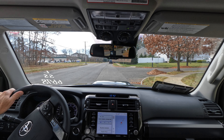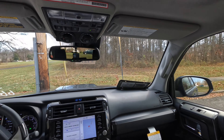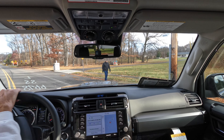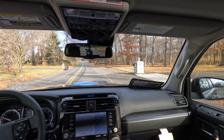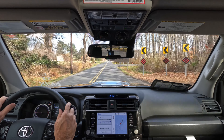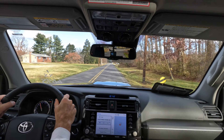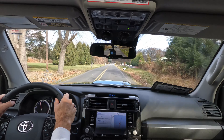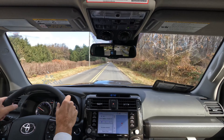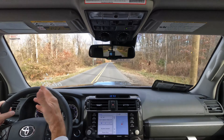Turning radius is listed at 18.7 feet — let's try it out. It seems a little wider than 18.7 feet, but I won't hold it against it. Back up the camera and away we go. We're going to feather in the engine since this is a brand new vehicle. Up to speed and down the road — no problem, easy peasy. Shifts through one, two, three, and it just handles well and feels good.